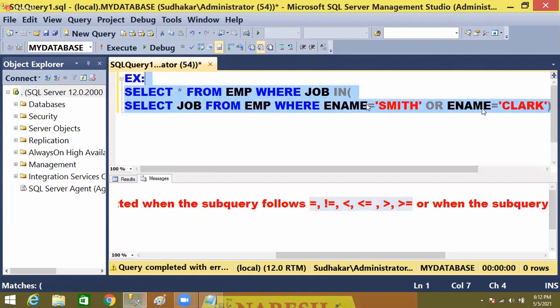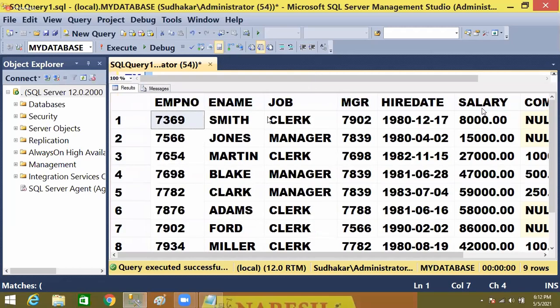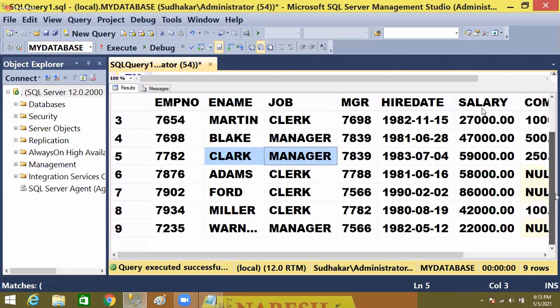We already discussed the IN operator in the basic classes, and now we can see Smith working as a clerk, and the manager, and the remaining people's information is displayed.